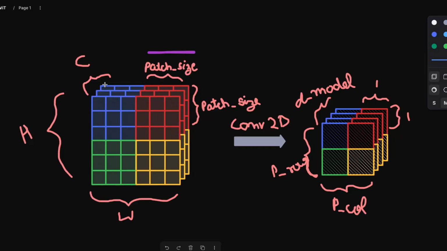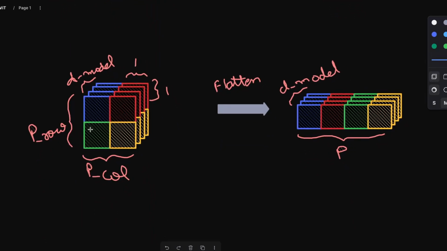These are the size of the initial image. After applying the Conv2d operation, the shape will be batch size, dimension of the model, P row, P column. Here P row and P column are the patch row and patch column sizes.